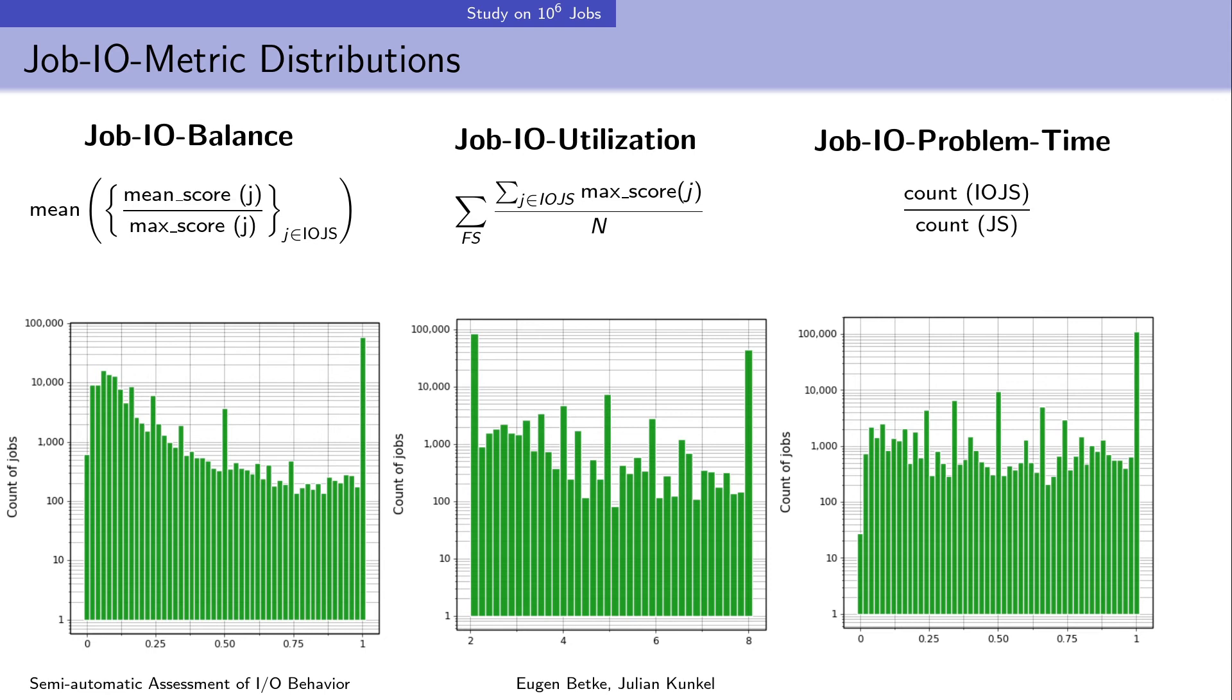The picture in the middle shows the distribution of the job I/O utilization metric. Since jobs with zero utilization are of little interest to us because they do not produce any noticeable load on the file systems, they are omitted. The remaining are selected for the third investigation. The utilization for one file system may be at most 4 if the file system is used up to 100%. We can observe that many jobs have utilization up to 8, which means that these jobs are using two file systems at the same time. For example, such jobs may move data from one file system to another. The right picture visualizes the job I/O problem time distribution. Surprisingly, when analyzing job I/O problem time we found that around 65% of jobs are pure I/O jobs, that means the job I/O problem time equals 1.